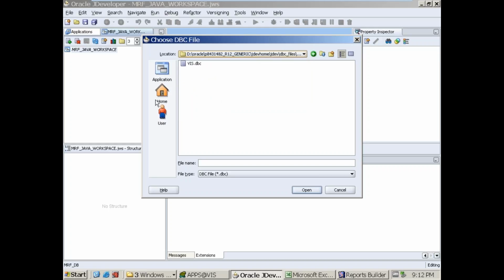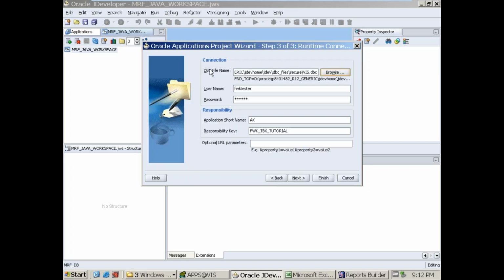There is a DBC file, the database connectivity file, and that is the bas.dbc file that we have to connect.